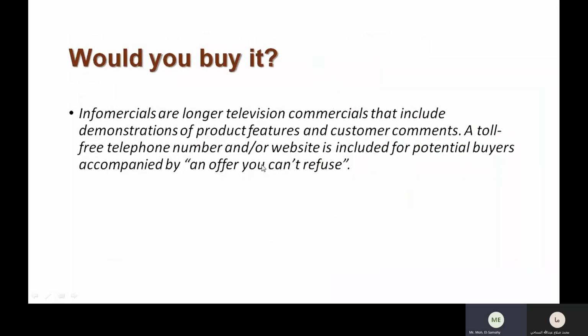Okay, now let's read the last question, the last topic that we have on page 3. Would you buy it? Okay. Infomercials are longer television commercials that include demonstrations of product features and customer comments. Infomercials are kind of advertisements or commercials that are presented on television in order to discuss the product features and the customer comments about the product in order to have an overall look of the product that you are going to buy. A toll-free telephone number and or website is included for potential buyers, accompanied by an offer you can't refuse.